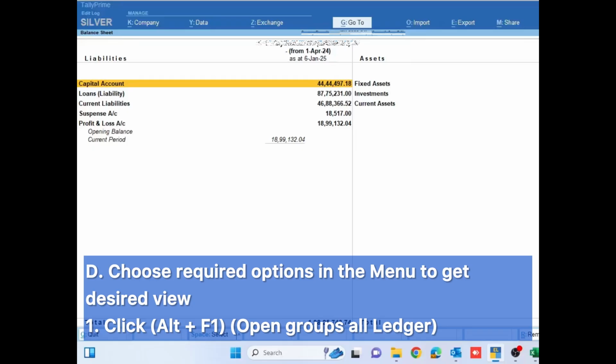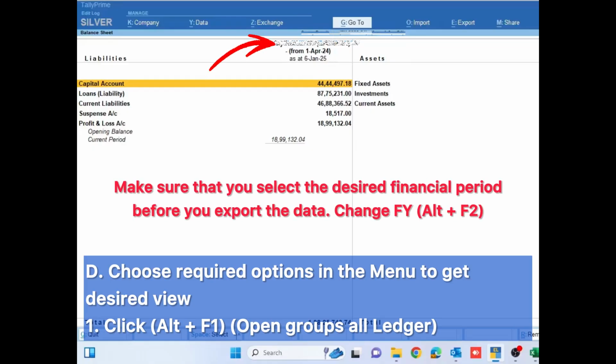One thing you should keep in mind is that the selection of the period is very important here: from which date to which date, or for which financial year you want to view this. Make sure that you make the changes in the selection of period so that you pull the right information.